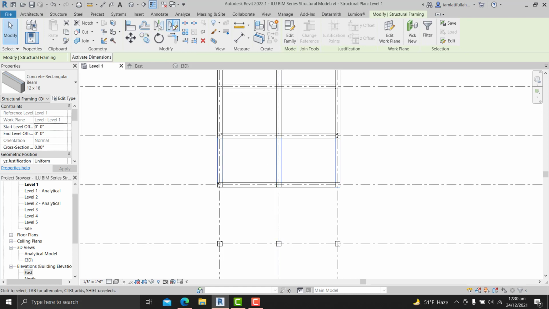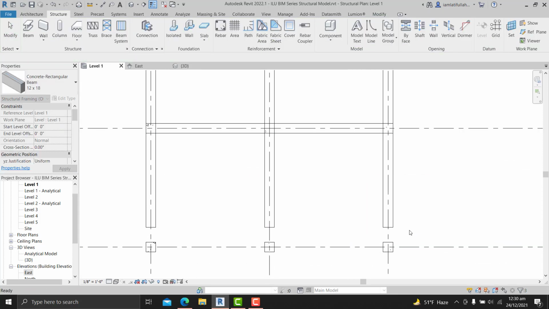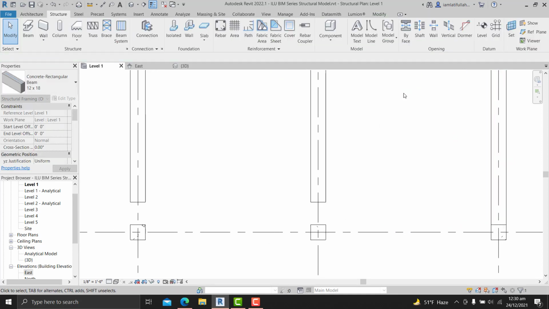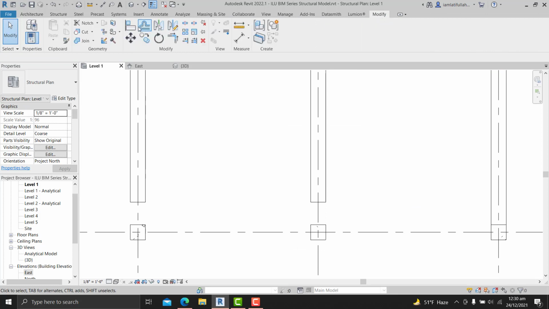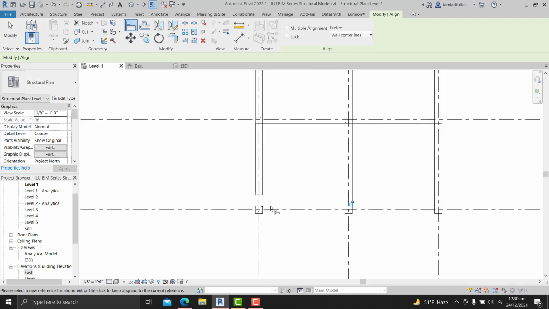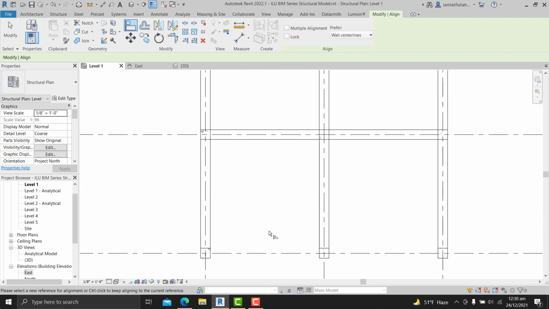copy it to the other portion, and we can just mirror it from this line. So these are mirrored here. We can now extend it like this. We also have another option of align, so we can click on modify, click on align, and then click on this face. With this face we want this face, so it is extended like this. So we want our next face to be extended till this end, so we would click on here and then click on the face we want to extend, so it would be extended till that part.